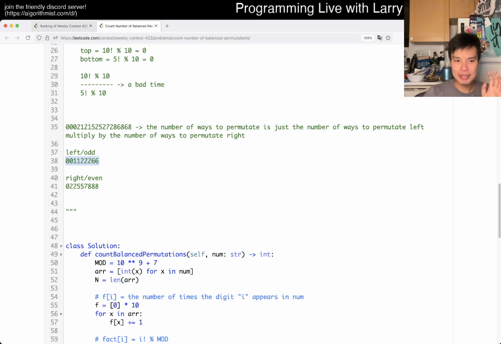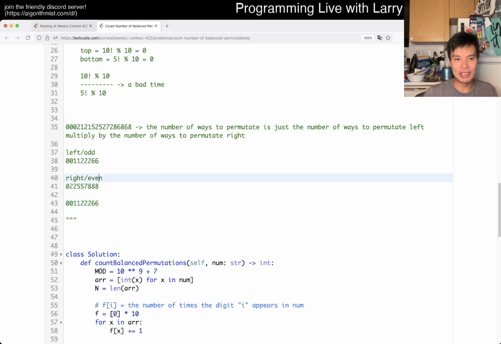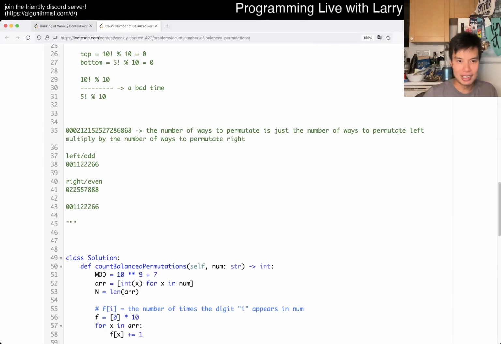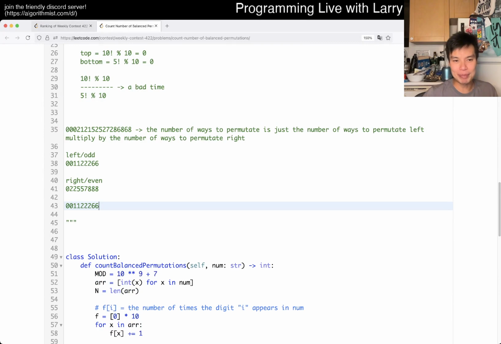It's kind of hard to see because they're interleaving, but another way to think about it is: let's say we have the left digits as this and the right digits as this, and that's it. Then you could permutate anything you want on the left and anything on the right. They're independent of each other. So it's just the number of ways to do the left times the number of ways to do the right.